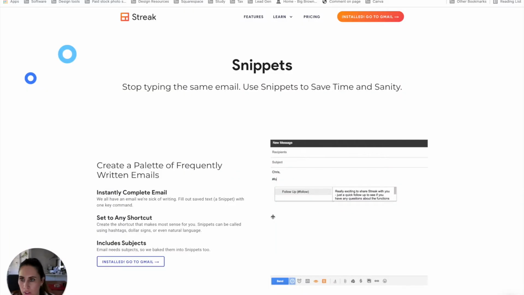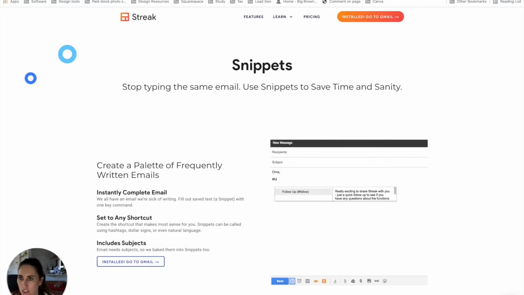So let's jump on over to the computer and I'm going to show you some examples of some really great briefs. Okay, so the first tool I'm going to show you is something from Streak. You can download this and install it into your Gmail, and it's completely free, which is really cool. Part of it is this thing called snippets. I would recommend using this if you are going to just do really quick briefs via email and they're just really short and maybe you're really strapped for time or anything like that.